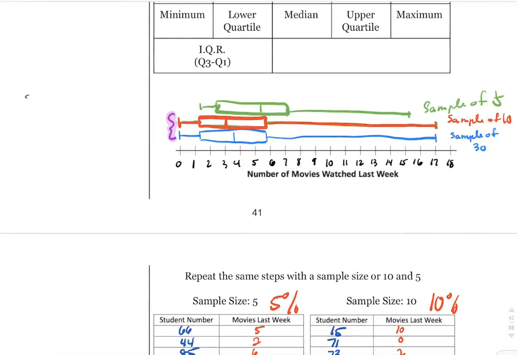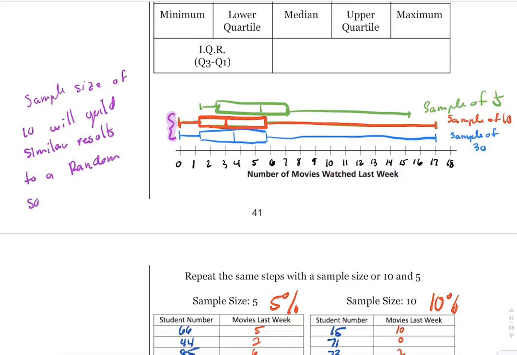Okay, so sample size of 10 will yield similar results to a random sample of 30.